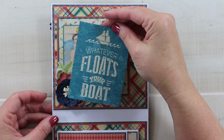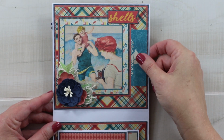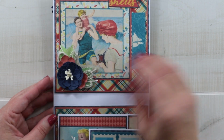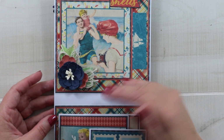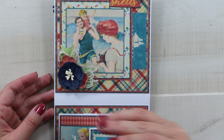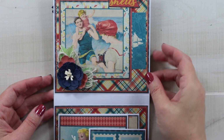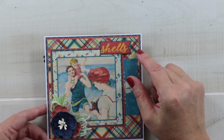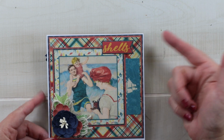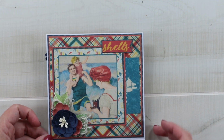So this is a great way to add pictures and journaling. You can tuck that right in there and keep your pictures secure. And I was able to incorporate some additional flowers for the inside because of the way I layered the inserts in the pocket. It left me room to include some larger, bulkier embellishments. And then I also used a last little bit of offcut that had shells written on it, so I thought that would be a cute little banner shape for the top of this pocket.